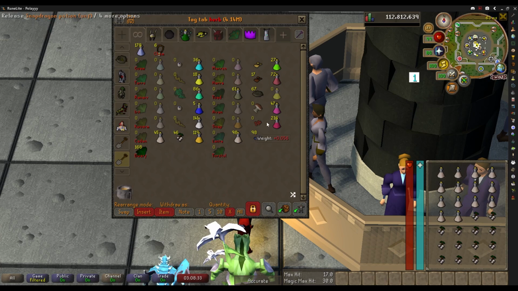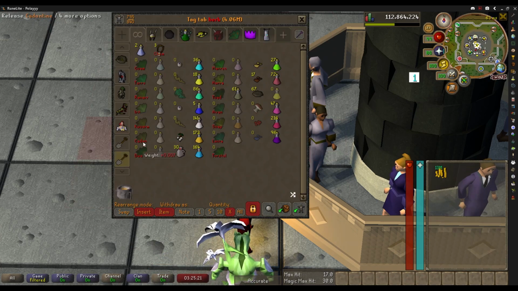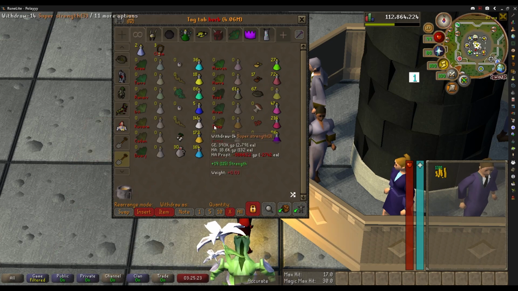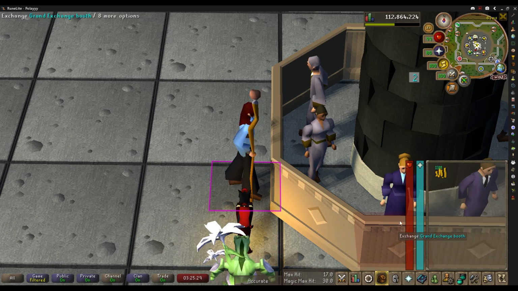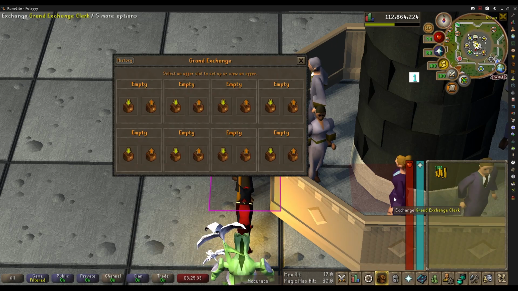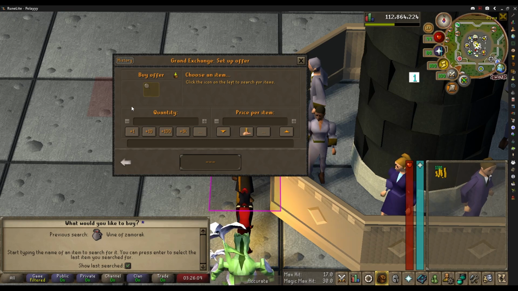We are almost done with all the potions that I have. Alright, I have used up all of my herbs and everything. We are at 72 still, about halfway there. I am going to now start buying potions. I'm going to go prayer potions now. I might end up going to super restores in the future, but I'm not sure yet.